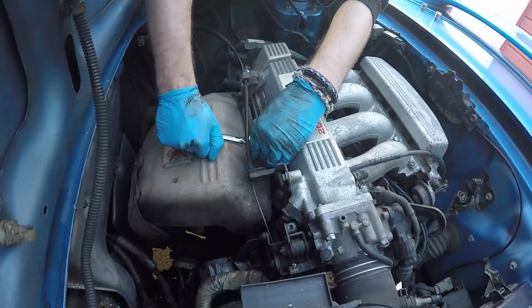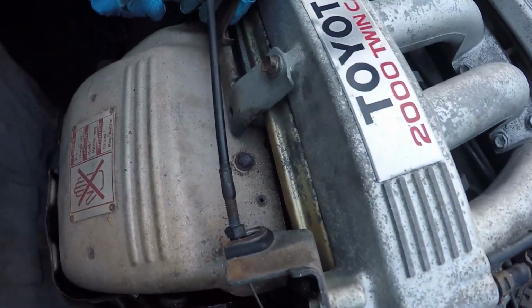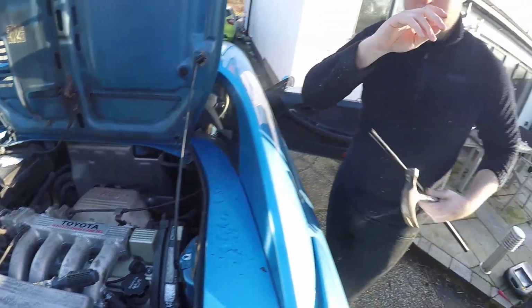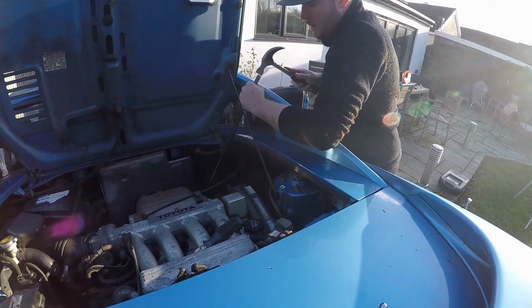Right, let's get this heat shield off. Problem we've got is the bolts are quite rusty, so that's proving hard to actually loosen them. A few moments later. We're resorting to doing what we said we were going to potentially do. Yeah. And hammering the bastard. Hammer and a pole.